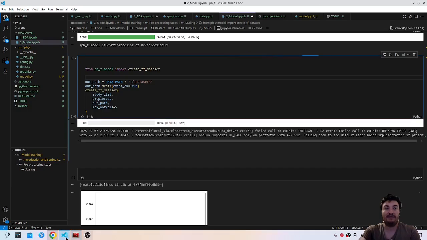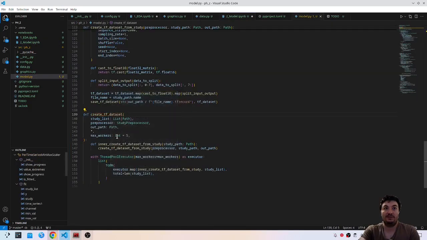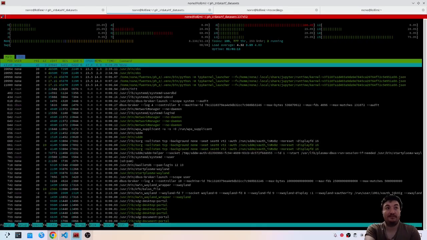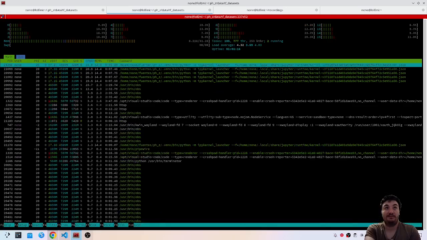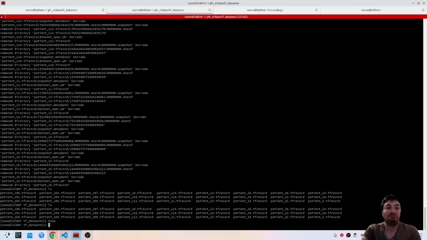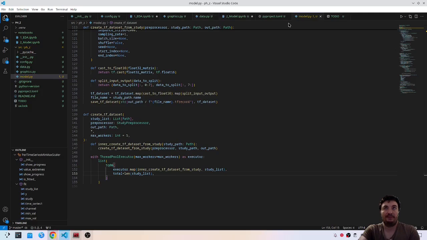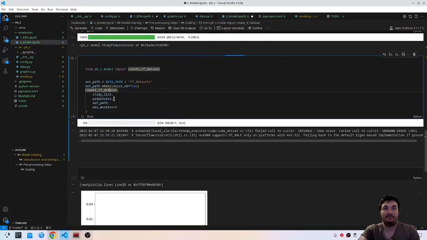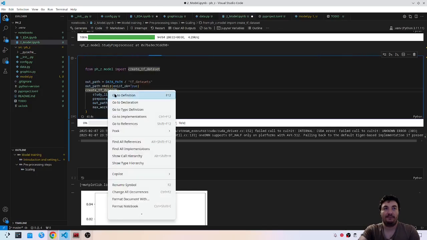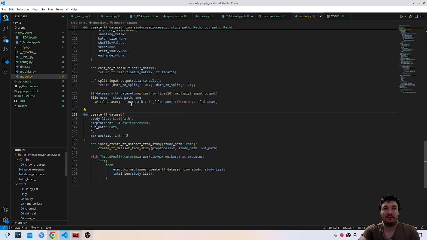I didn't remove anything. Is it actually doing anything? Oh, path.